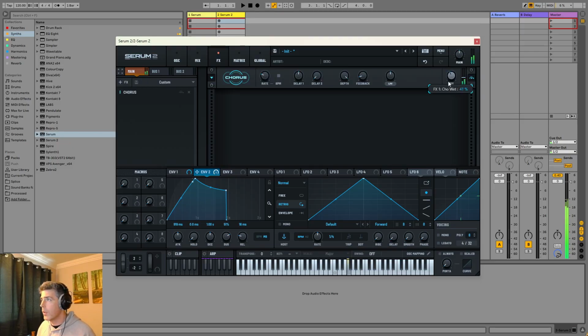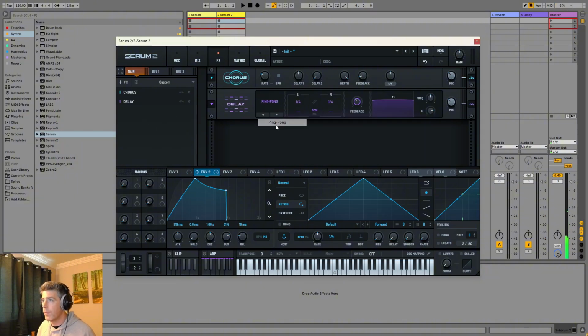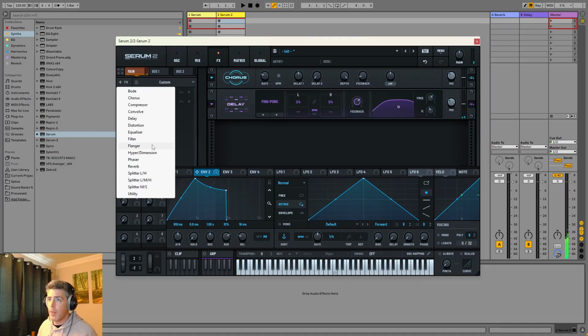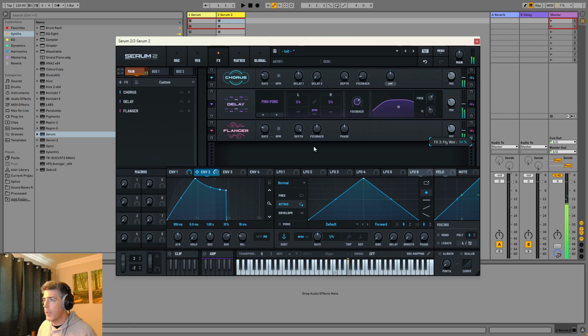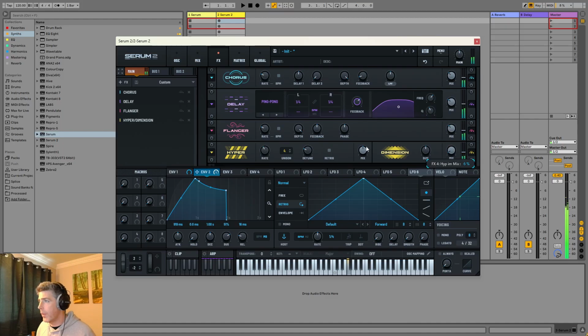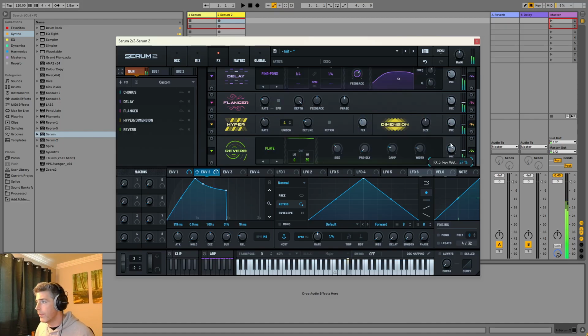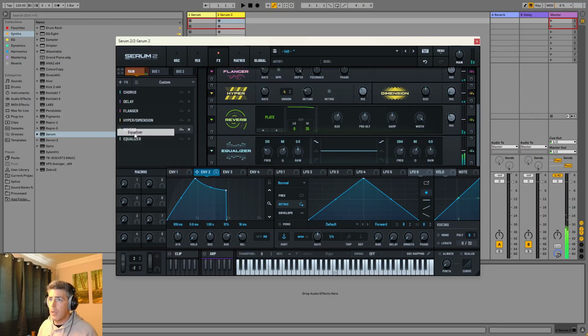And chorus. Delay, lots of it. Flanger for movement, and hyper for width, reverb, and then just take out the low end with an EQ.